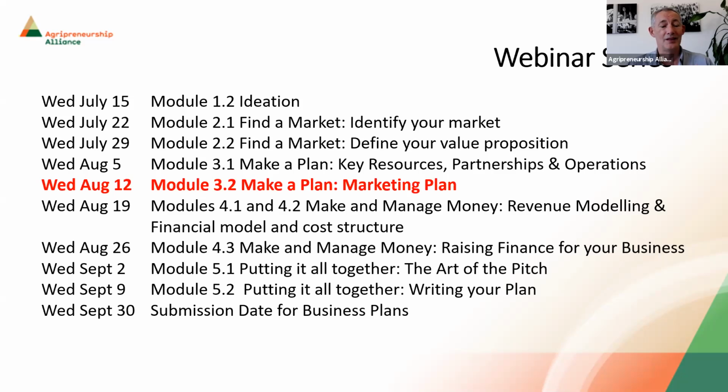So we work forward together. The last webinar will be on September the 9th, putting it all together. And then we will be expecting your business plans by the end of September. So it's all very exciting, starting to work towards that crescendo, and we're really pleased that everybody is engaging so actively on the AMI platform.